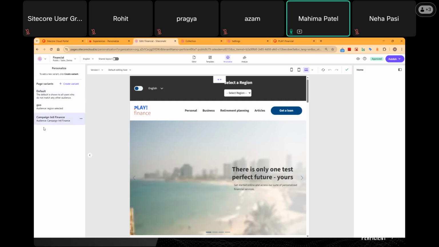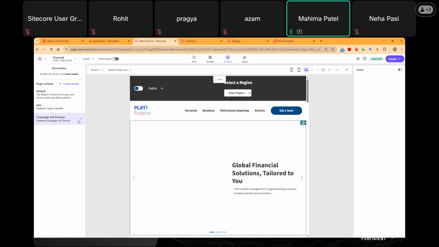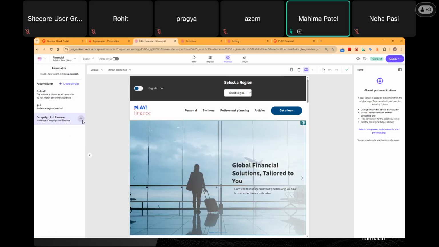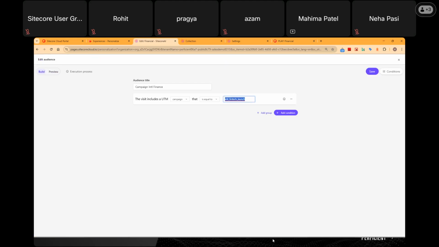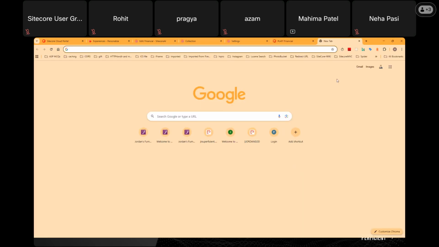I have created this one, Campaign Intel Finance. If we see what it does, we'll click on these ellipses and see Edit Audience. It says that if the visit includes UTM campaign equal to Intel FinTech launch, then what will happen?